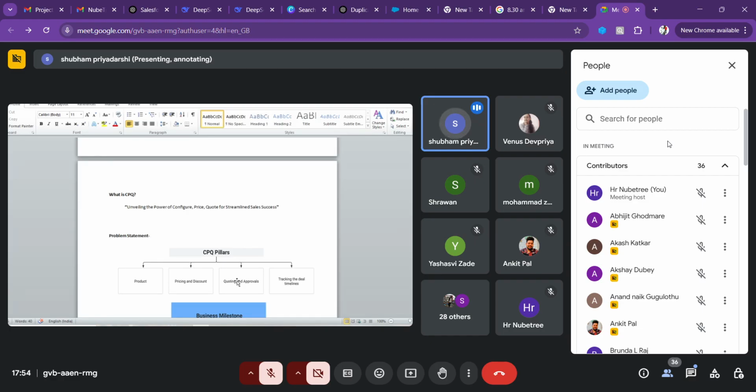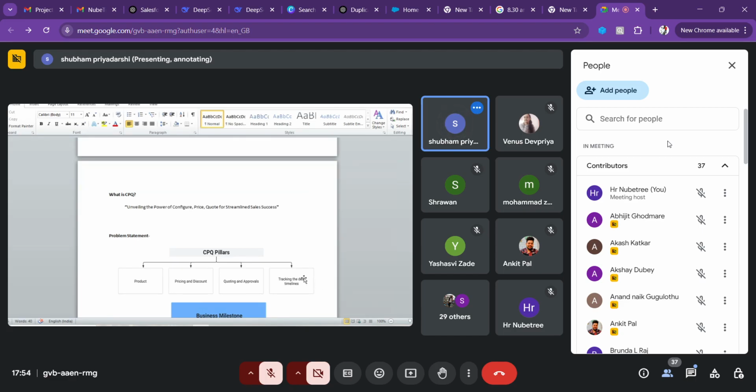Now the request goes to his manager, right? And at the same time, the request goes to another manager. So it's parallel processing, parallel approval. Two approvals will happen at the same time. Okay, advanced approval. So it's a more extended version of the approval process from the CPQ perspective. Advanced approval comes under CPQ. Approval process comes under Sales Cloud.